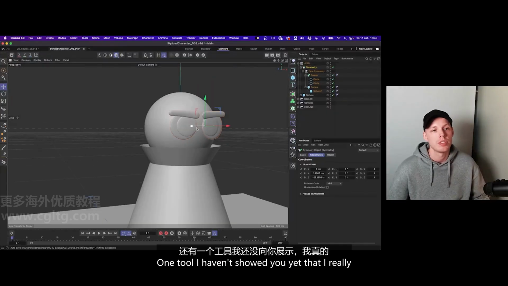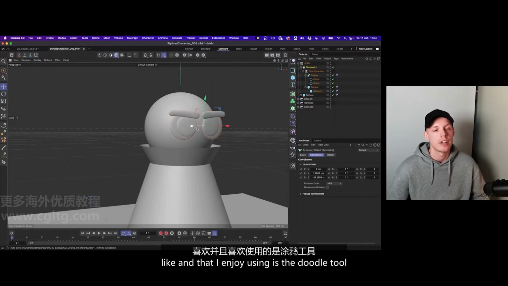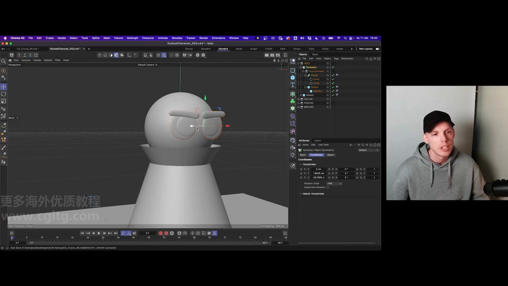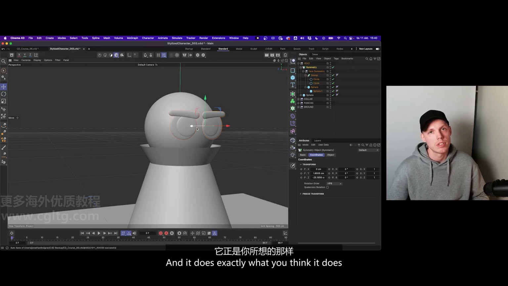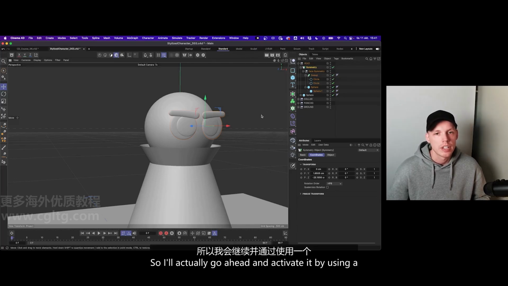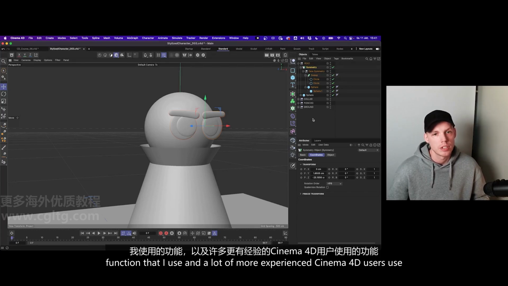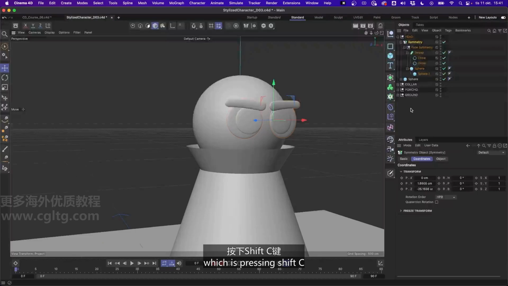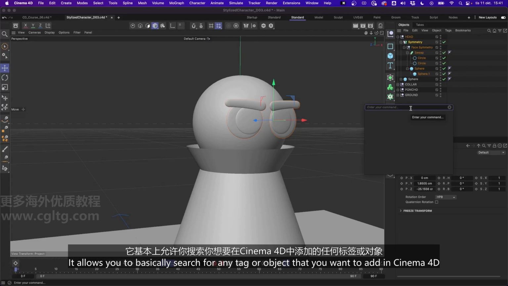One tool I haven't shown you yet that I really enjoy using is the doodle tool. And it does exactly what you think it does. It lets you doodle within the viewfinder. So I'll activate it by using a function that a lot of more experienced Cinema 4D users use, which is pressing Shift-C. It allows you to basically search for any tag or object that you want to add in Cinema 4D.